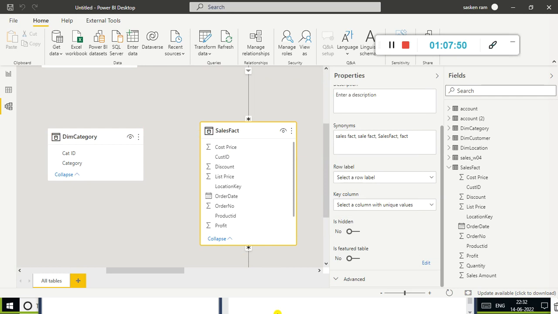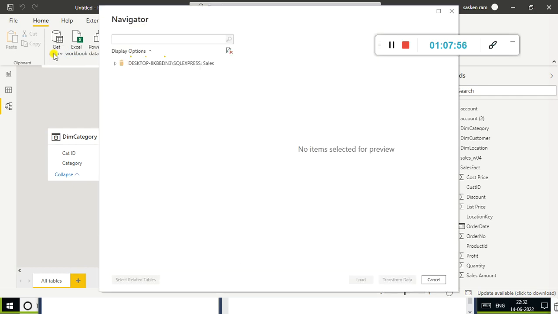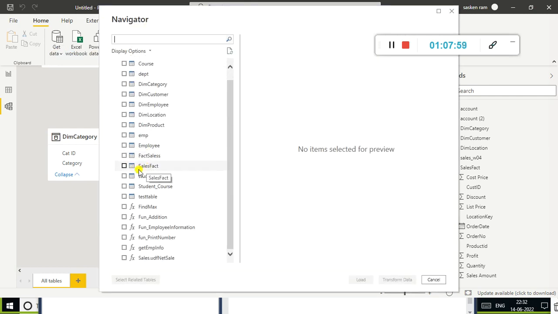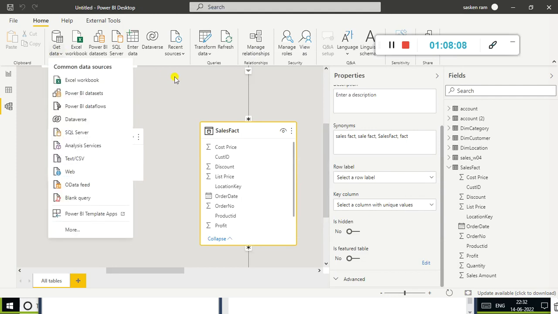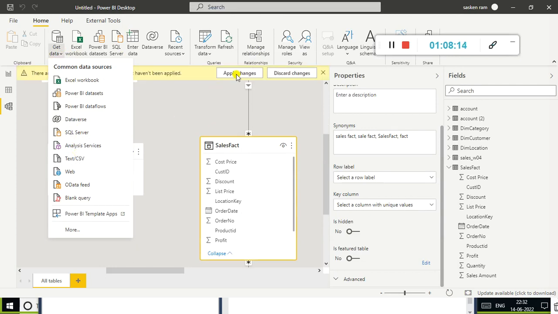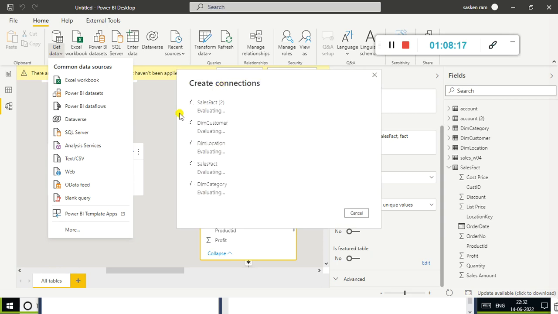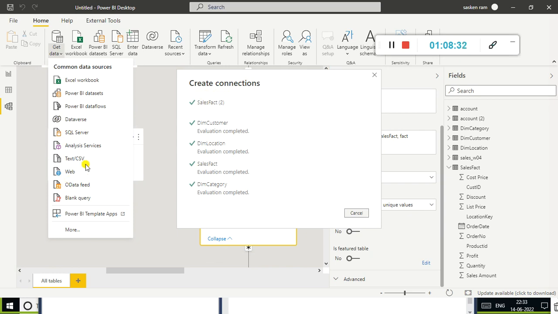Did you see that advanced option? I just clicked it by mistake. Look here in the get data itself. Anyhow, I will import it one more time. Sales fact, load it. Sales fact 2 is from my SQL Server database, but we are loading this data in direct connectivity mode, so it's fine. Now, before I do this, I should have shown you here itself.